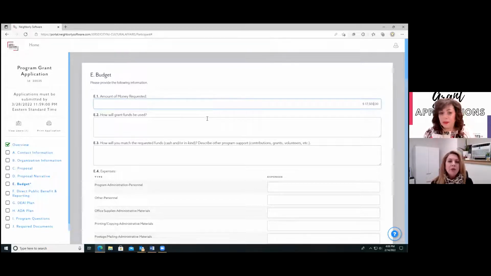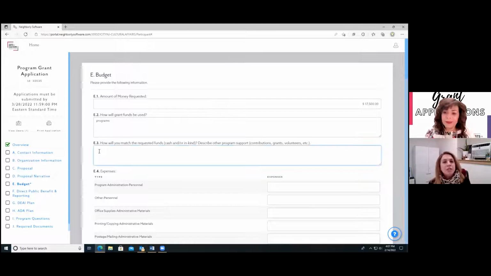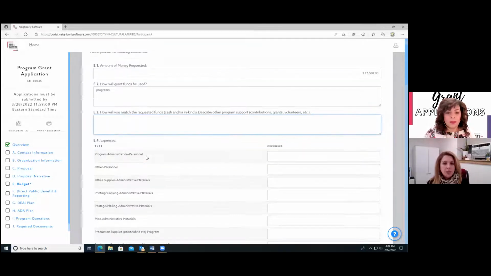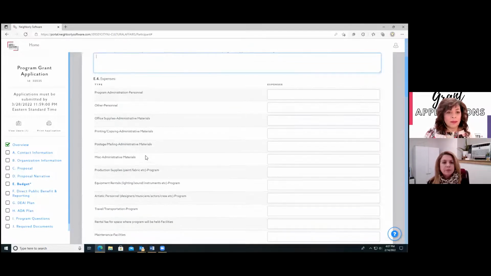You'll let us know how you intend to use these funds toward your project and how you'll match those funds. So all $17,500 or any portion thereof that you are going to request for this grant application must be matched through in-kind services or cash. And you'll outline that in your budget below.